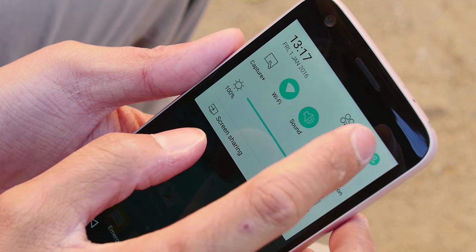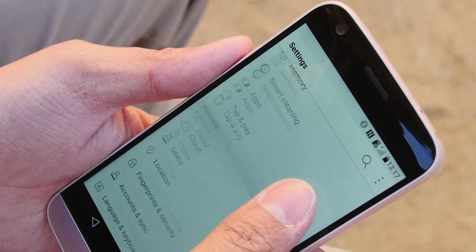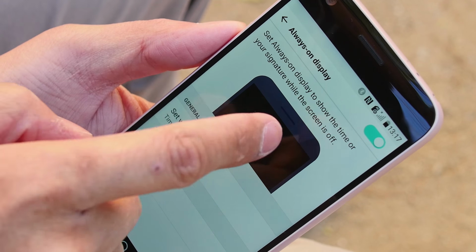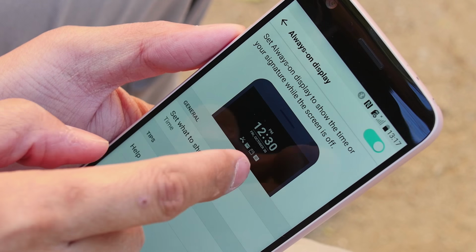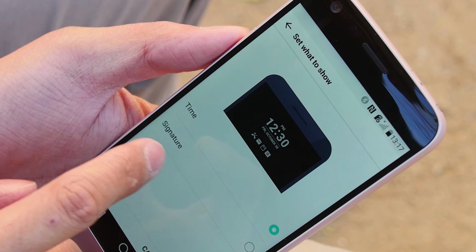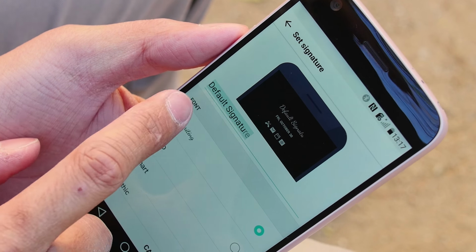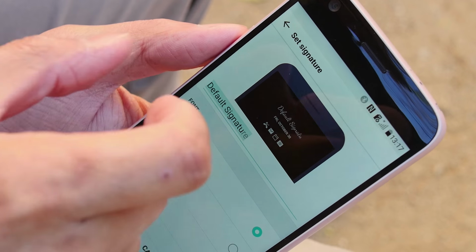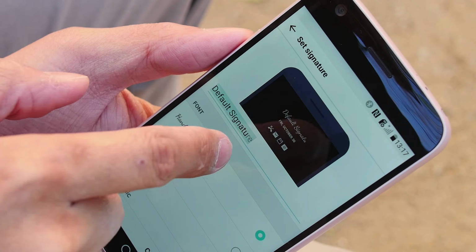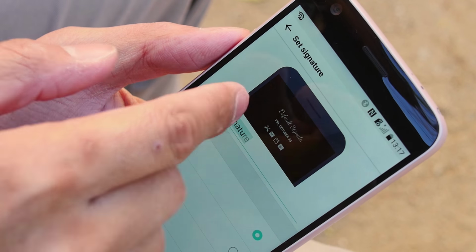Now the first thing I'll show you there is that if you go into the settings and you head down to the display, you'll see the always on display option right here. And you can change it up so that it shows only that area with the time and some of the icons for your notifications, or you can actually have it show a signature. Now, the thing about the signature, however, is that it only takes up so much, and it doesn't really have too many characters on there, so even the default signature has a couple of letters grayed out, and it doesn't even show up in the actual area right there.